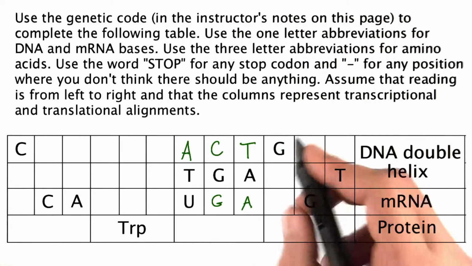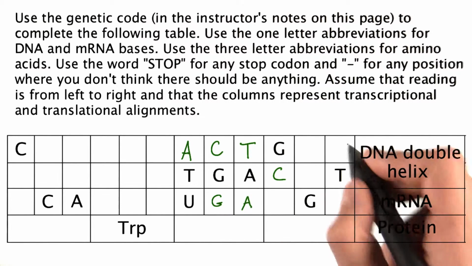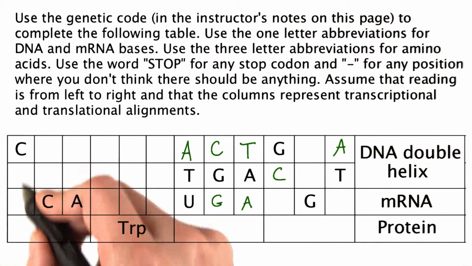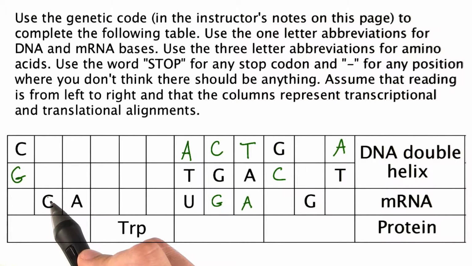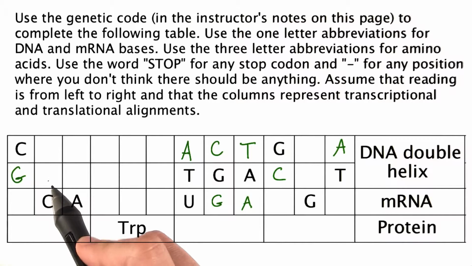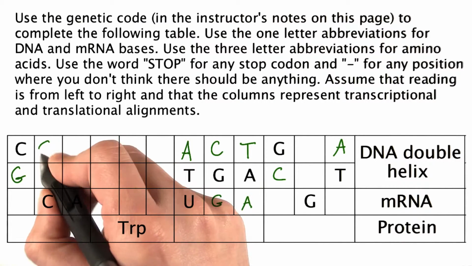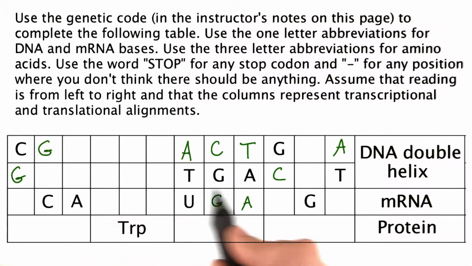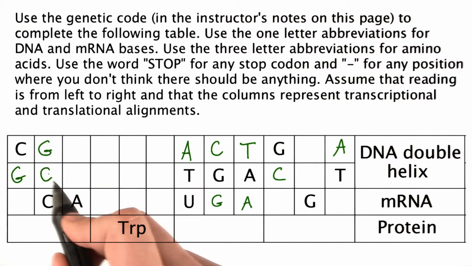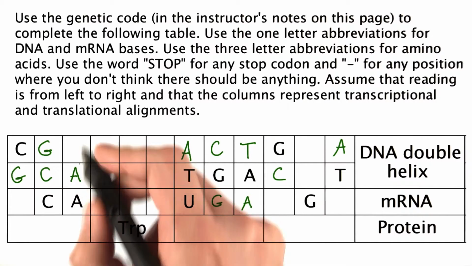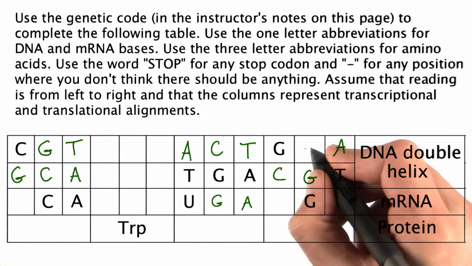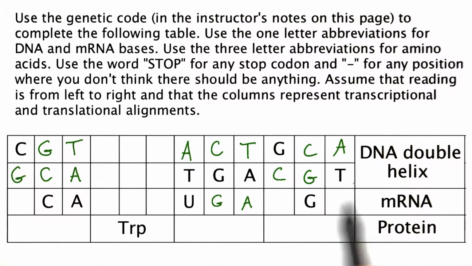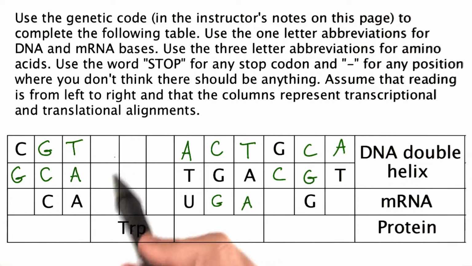We know that guanine pairs with cytosine, thymine pairs with adenine, cytosine pairs with guanine. But how to get these other pieces? Well, we know that cytosine pairs with guanine, and what the guanine pairs with goes here. This sequence of DNA should match the mRNA sequence exactly, except for the thymines and the uracils. So I can put those pieces in there, and I can fill in this piece here. So now we've got the DNA double helix down, but we're missing this one codon here.